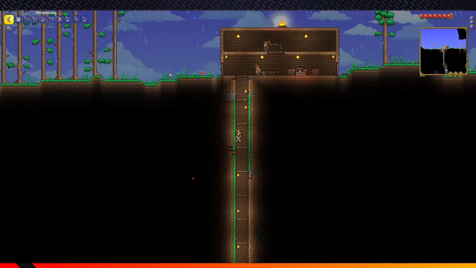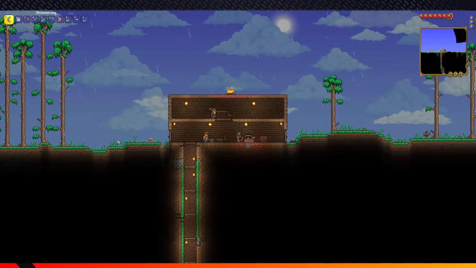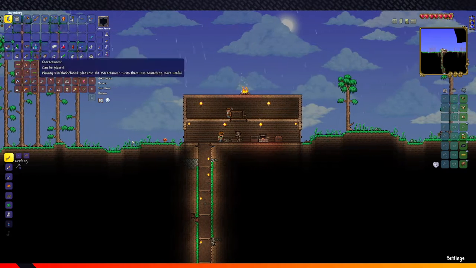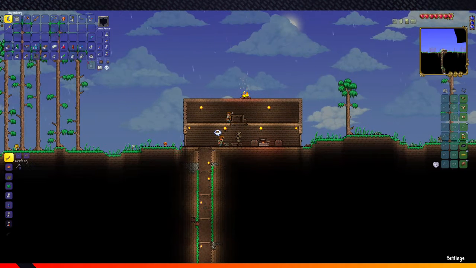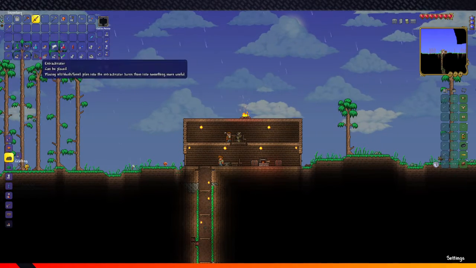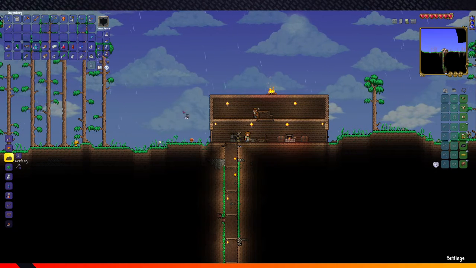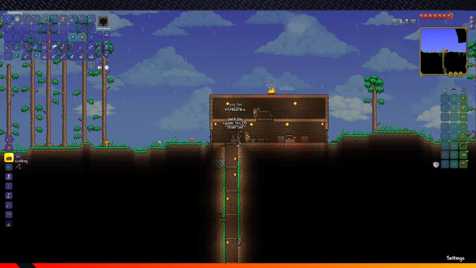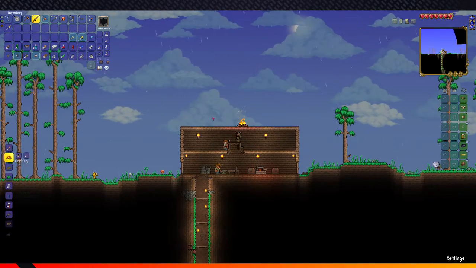But first, I need to set up some houses. Some more NPC houses. So, let's begin. We're going to do a basic 5 houses. I'm only going to set up a few here, and then we'll be good. Extractinator. Alright, let's quickly do this.